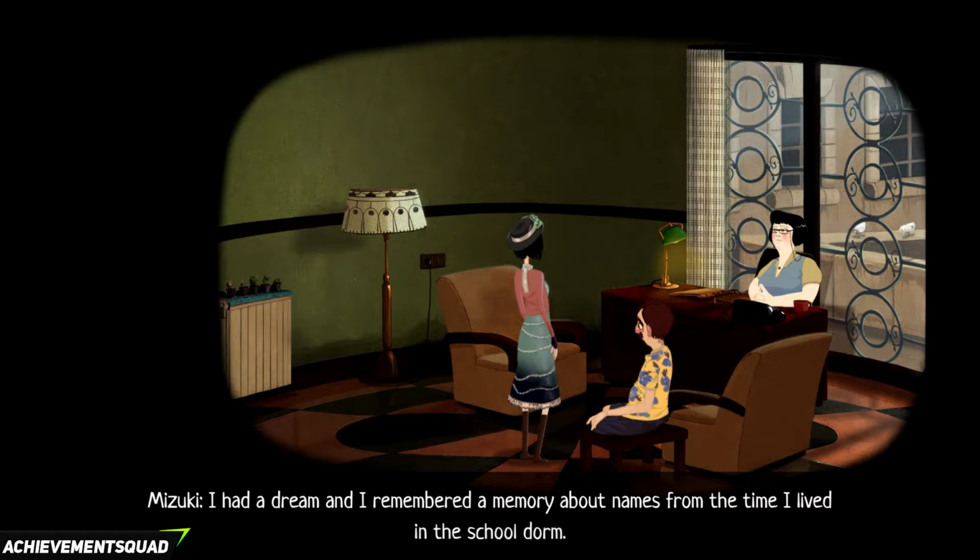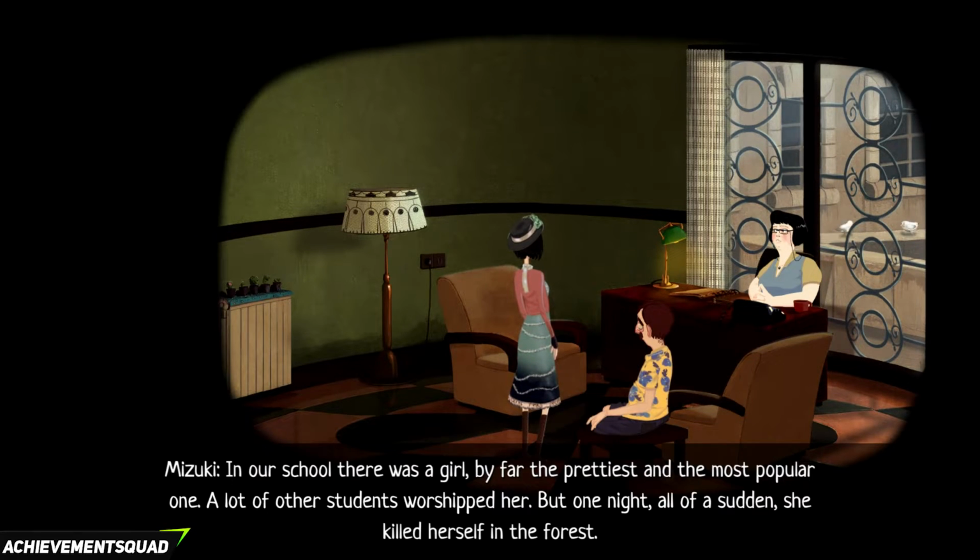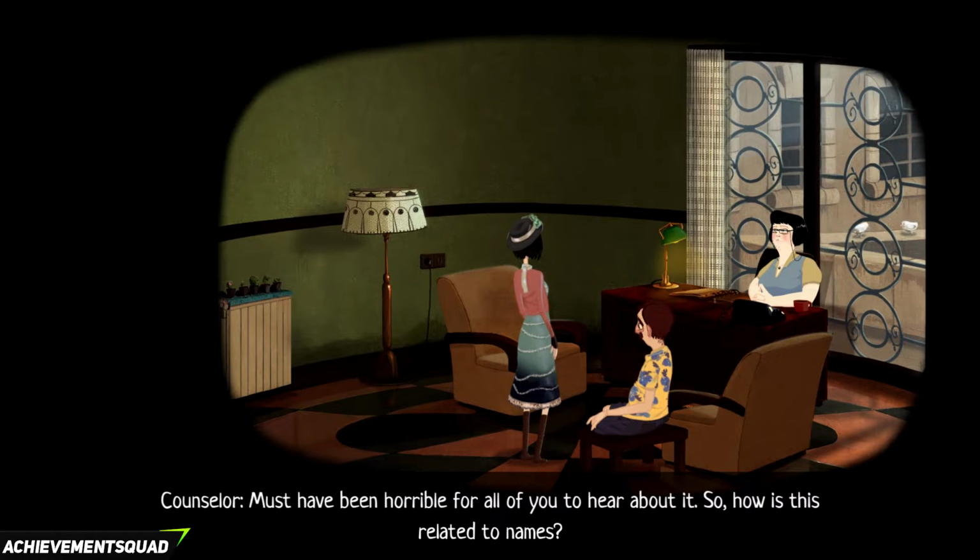I had a dream, and I remembered a memory about names from the time I lived in the school dorm. Tell me, maybe we'll find a clue there. In our school, there was a girl, by far the prettiest and the most popular one. A lot of other students worshipped her. But one night, all of a sudden, she killed herself in the forest. Must have been horrible for all of you to hear about it. So, how is this related to names?